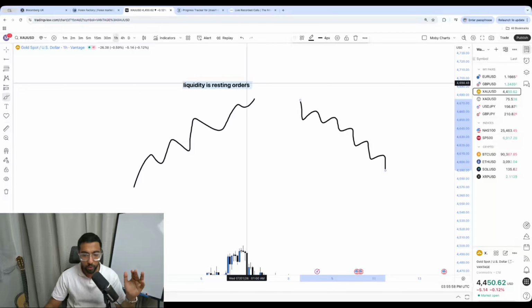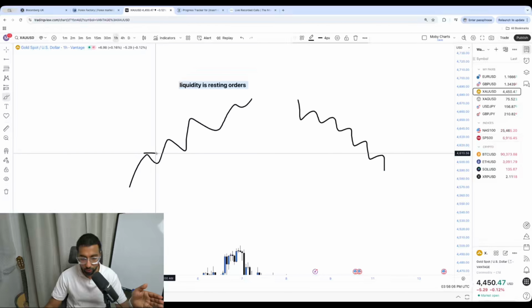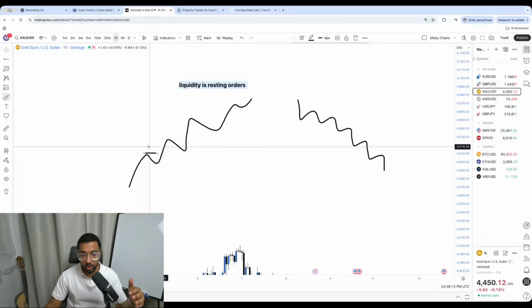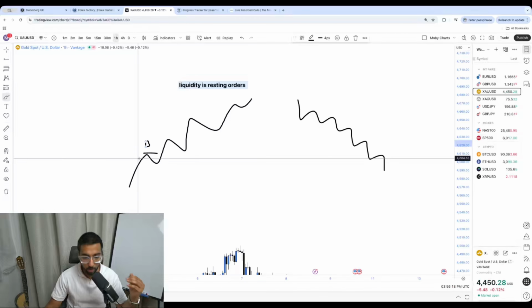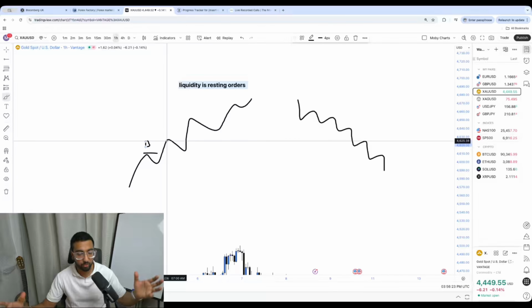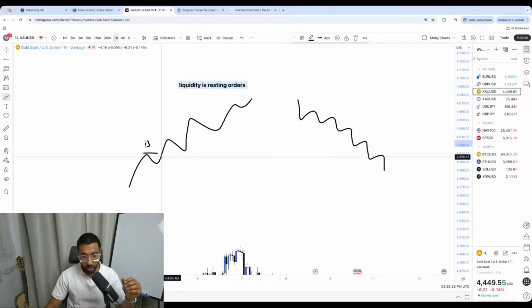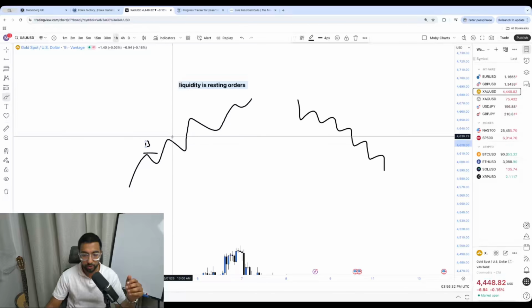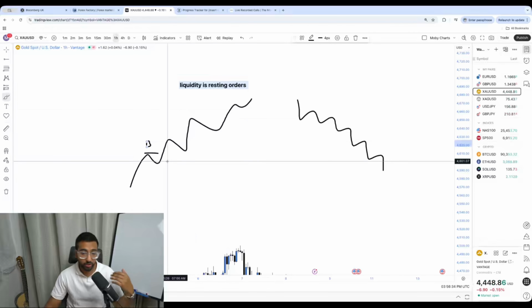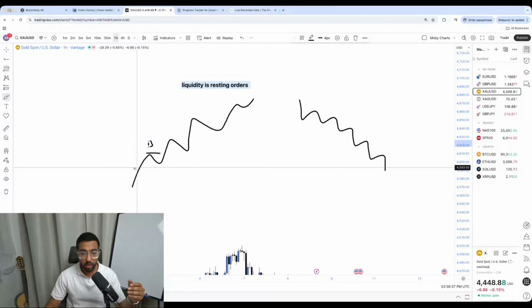So if we're going on an uptrend, we know that most traders are looking to buy. And so what happens is we create a high. As soon as price decides to go up and break and go above these highs, most people are going to buy. Okay, that's meant to be a B, by the way. And when most people buy, they're expecting the market to go even higher, because that is the concept of higher highs and higher lows. And so they would have buys right here, and they would expect the market to go up. They could hold it or do whatever they want to do, but they're looking for buys here.